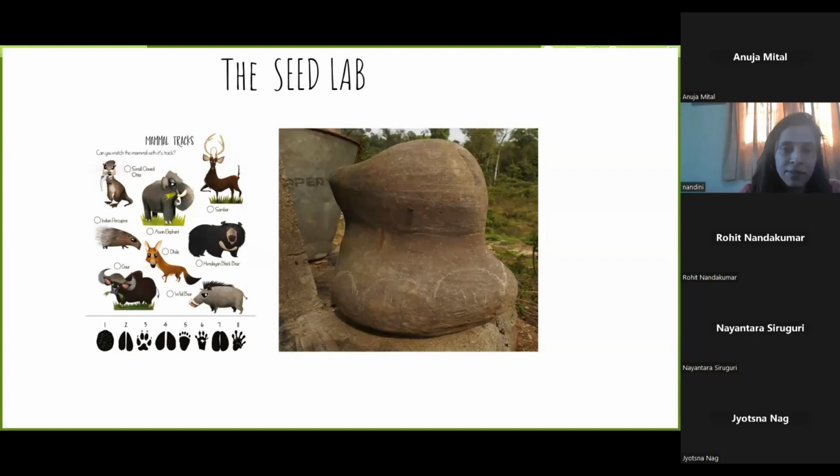One of the ideas that I'm going to be talking about today is the idea of the seed lab. And this presentation has really allowed me time to think about the etymology of the word creativity. If you think about the word creativity, it comes from the Latin word creare, which means to create or to grow. And quite aptly, it's great to have all of you today so that we can talk about the seed lab further.